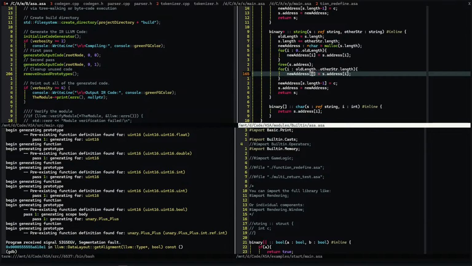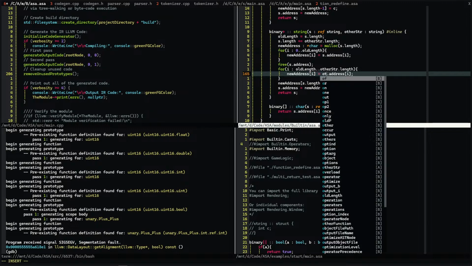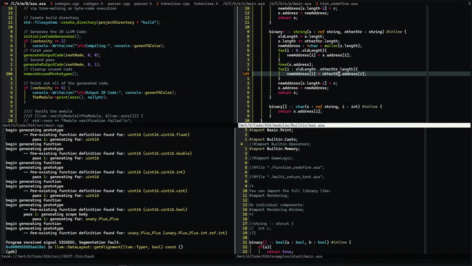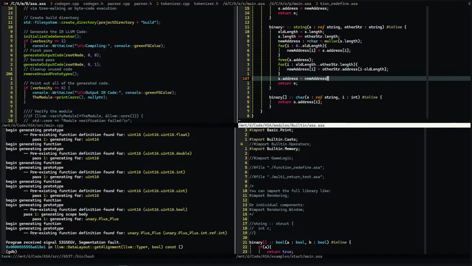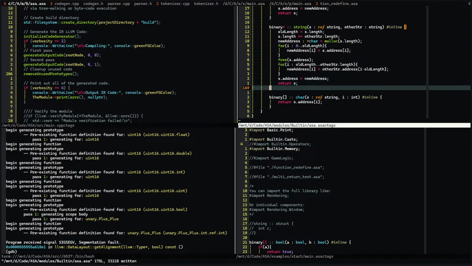New address I is equal to other string dot address I, or no, I minus old length. And I believe that should be it.